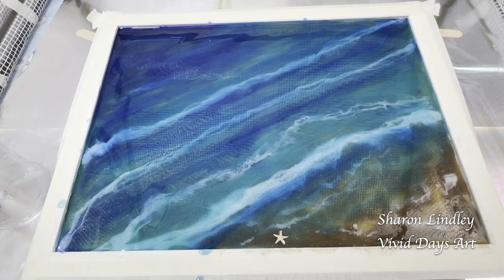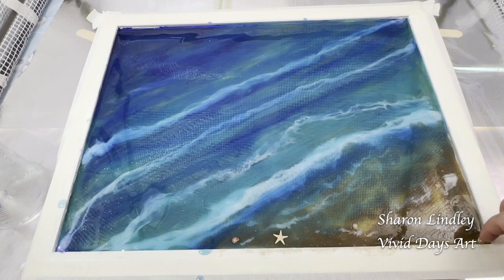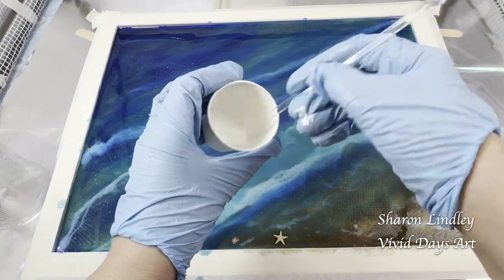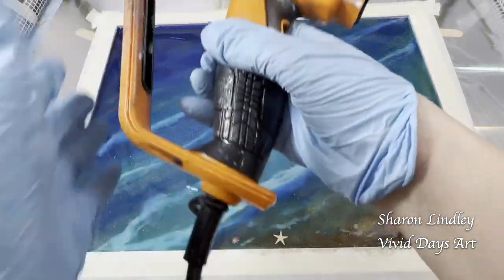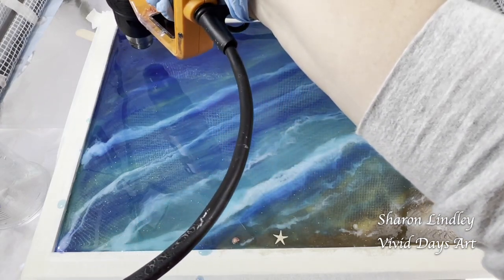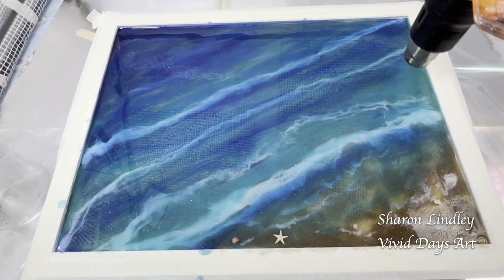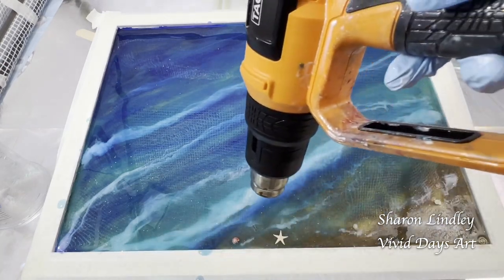Anyway, I am placing another starfish down there. Now, please don't worry, my fingers are not touching the resin in any way, shape or form. I'm just placing them. I didn't want to get my pots or the other little shells sticky. And I will add a tiny little bit of clear over the top of them just to make sure it adheres. I was doing my blending through with my stick, and I'm going to put my heat gun on, and if you look, I'm going to constantly move it, and I'm just trying to heat up that resin to help it self level, but also to warm it up ready for when I add that casting craft. And it's also helping us pop those bubbles.